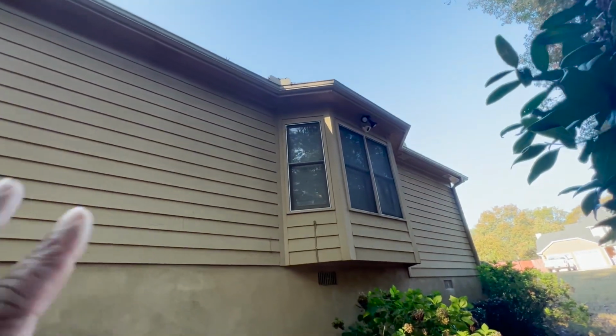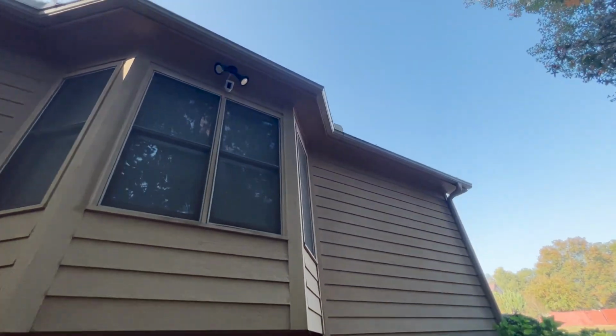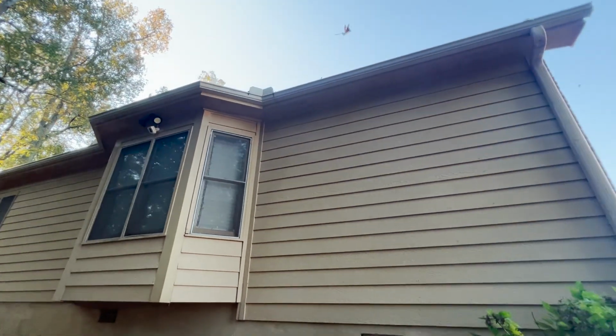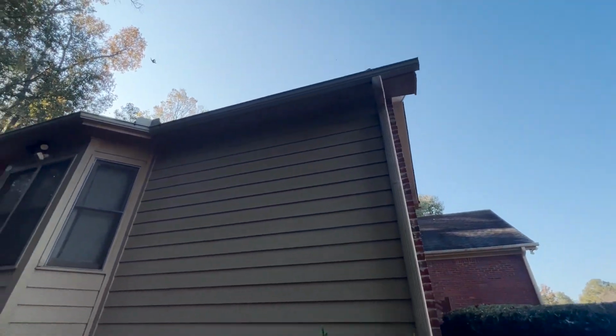Up at the top, the gutters are not that bad. We have a little bit of mold and stuff over the underhang. It's kind of dark, so you might not be able to see it. But we'll go around the other side. We can take a look over there.